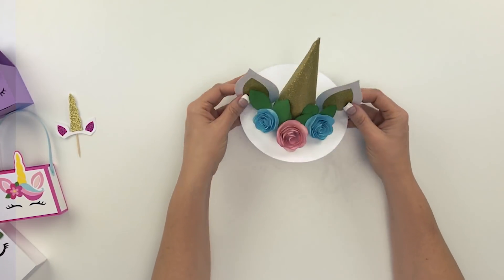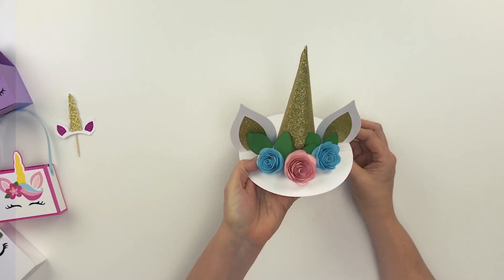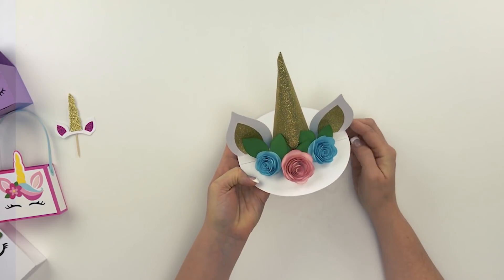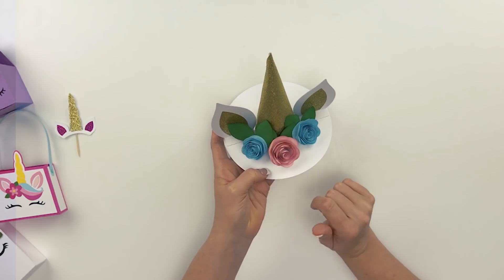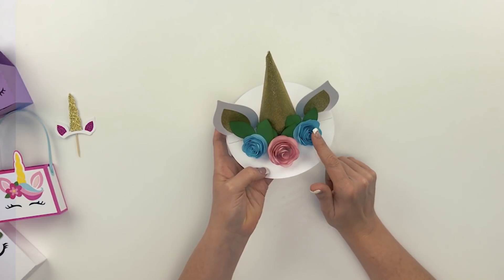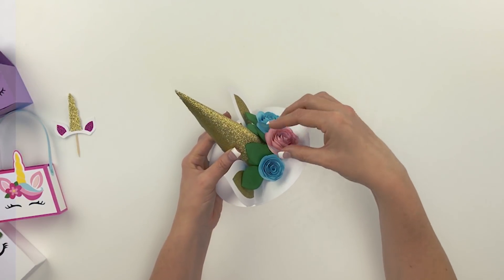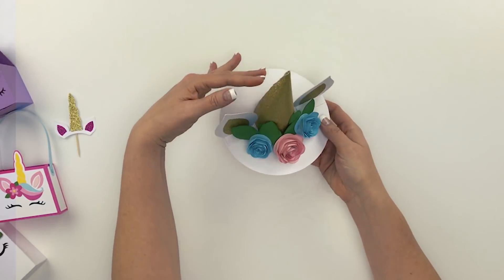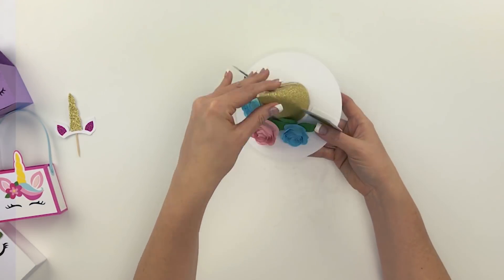Last but not least, we have our little cake topper table decor. This piece is really pretty and a lot of fun to decorate for a party, or even use as a whole cake topper. I have a video for rolled flowers if you're unfamiliar with how to do that. I've assembled all the pieces with hot glue because it's a lot easier to position the flowers and just hot glue them right in place — I put the center flower in first, then filled in the side flowers. I also used hot glue to glue up the back side of the cone, and all pieces including the base are in the file.